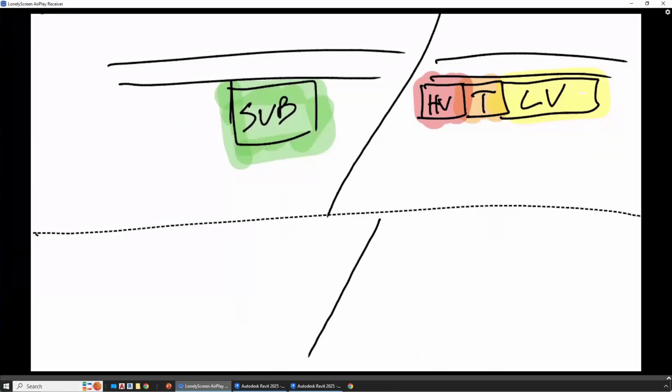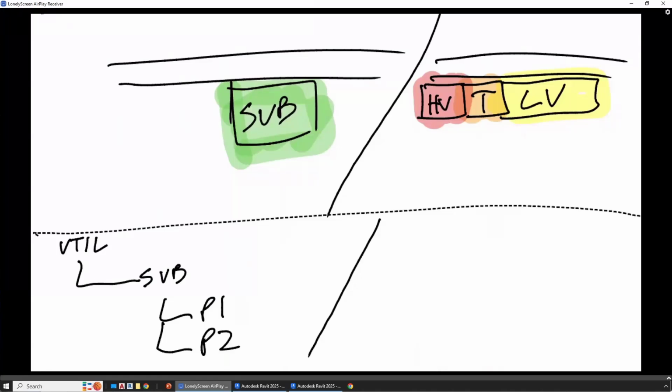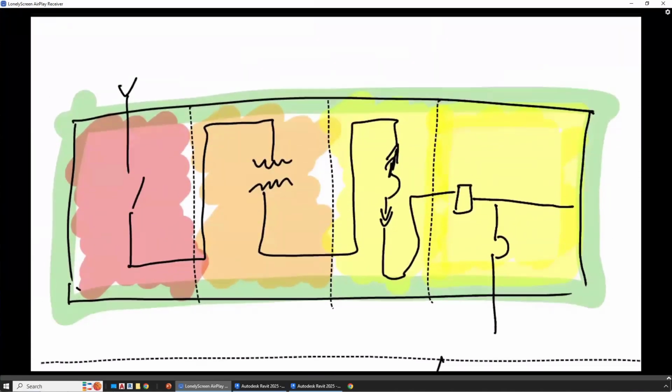Here, you're just going to have a single sub node on your calculations. And then anything coming off of this, if you've got various panels, are going to connect to it. And if there's a utility transformer up here, it's just going to have a single connection to that. So you will have a single point here for voltage drop and fault and everything else. It's not going to do any calculations through it. It's basically going back up here.